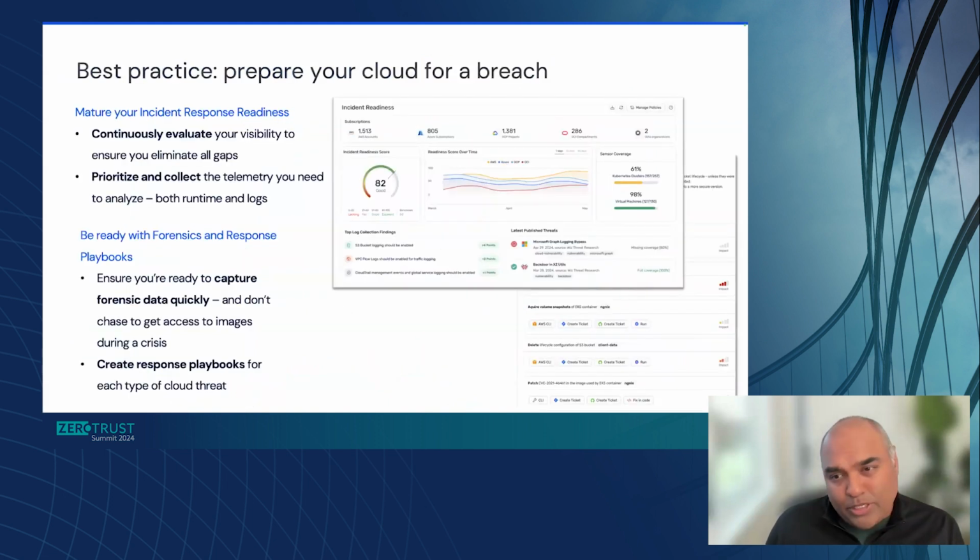So the best practice that organizations have leveraged here is to prioritize and collect logs from all the different sources in the cloud environment, and be ready with a forensics response and response playbook. Here, the focus is to capture forensic data quickly and create response playbooks based on the findings from those logs.